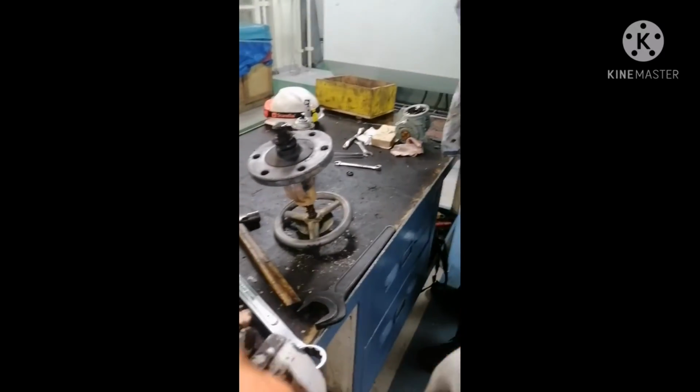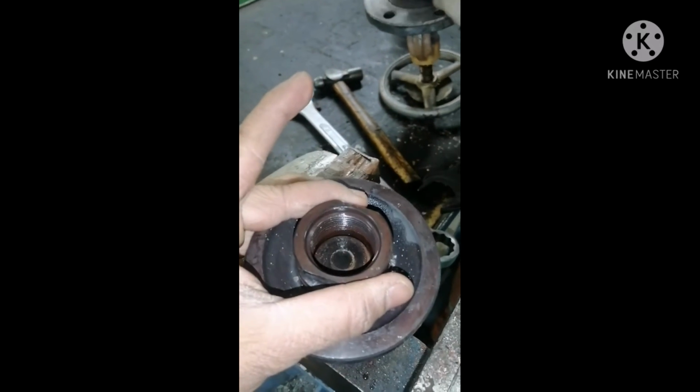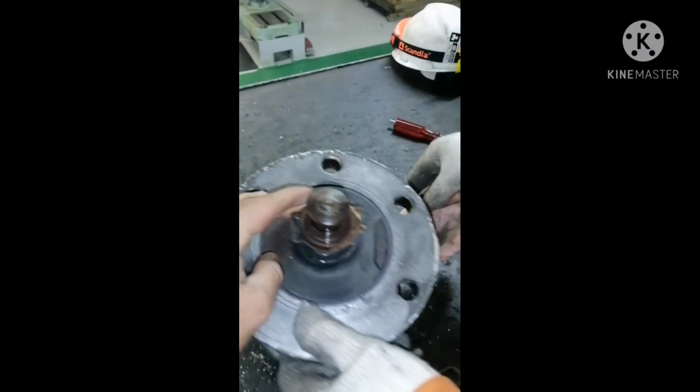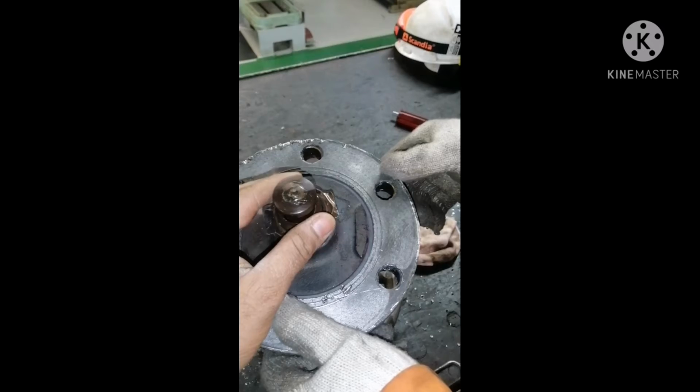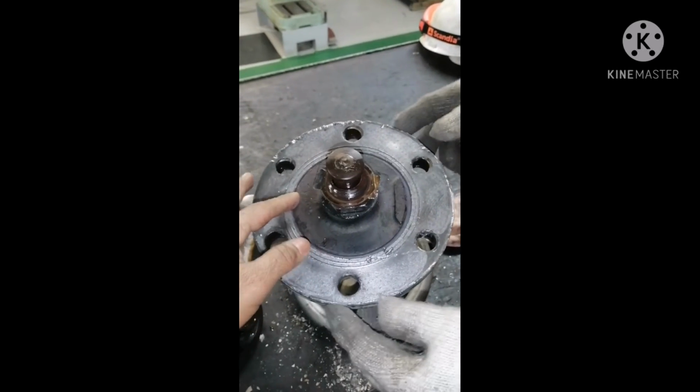So this is your valve and this is your valve holding arrangement, the system which activates the valve up and down. So now we open this, we will do lapping for it.